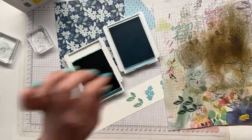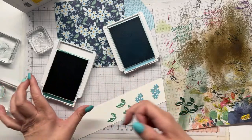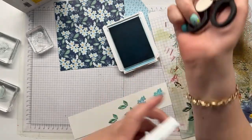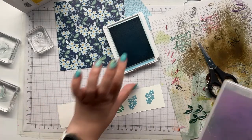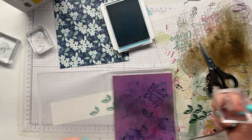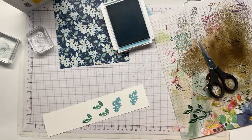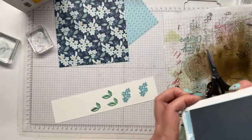Yes, Miss Louisa, how may we be of assistance to your fluffy butt? Okay, so I've got 3 and we'll see how we go with that one. Trying not to get ink all over my hands because that's one of my specialities. I've been known to get ink up my forearm, on my elbows, like, yeah. Okay, I'm just going to, ooh, lucky it fell on the inside. So I do find you don't mark all of your stamp if you just stamp it into the wet chamois. It still cleans it perfectly. Okay, I've got that there just in case. I don't need the balmy blue anymore, I don't think, anyway.